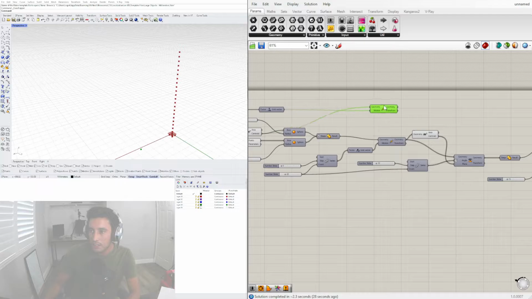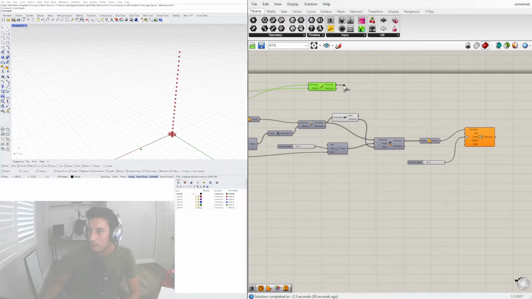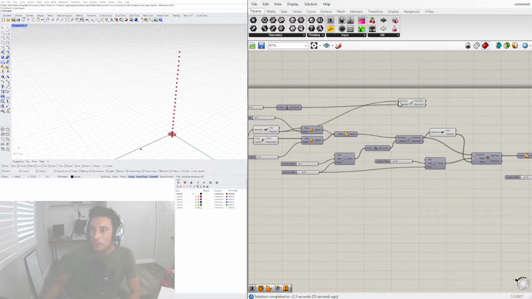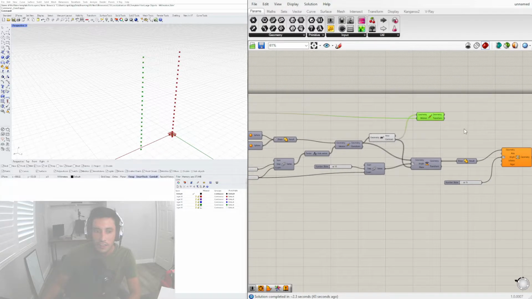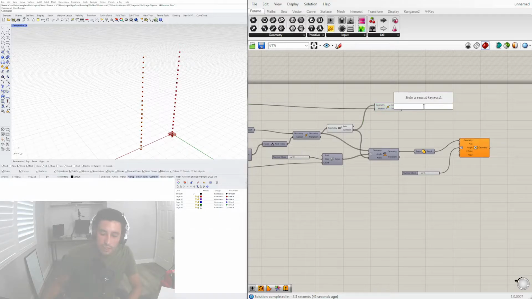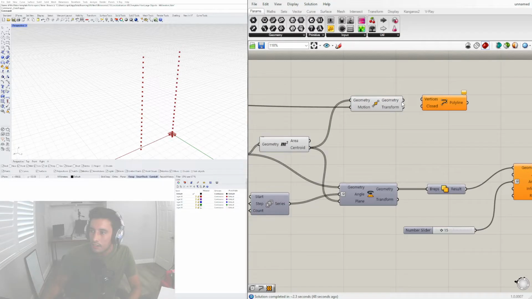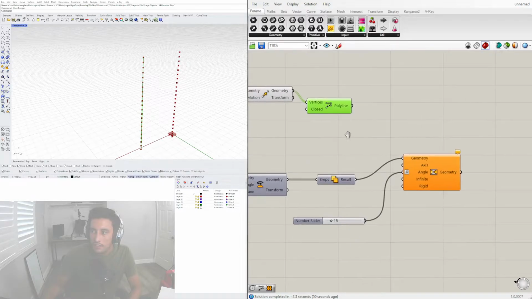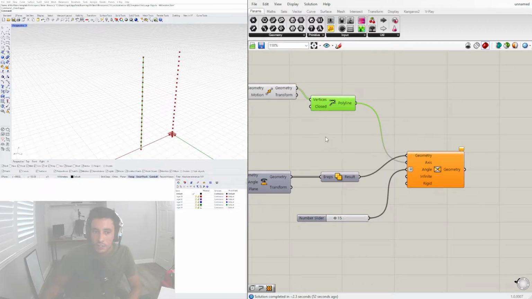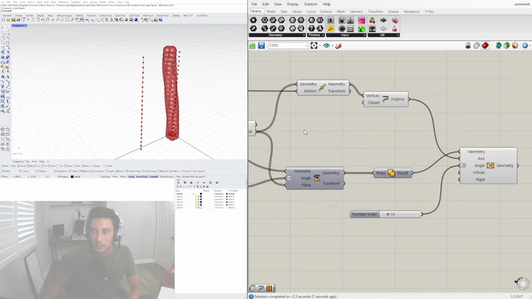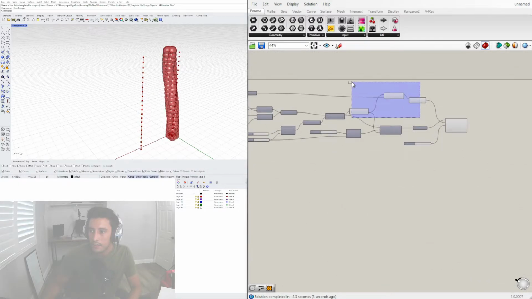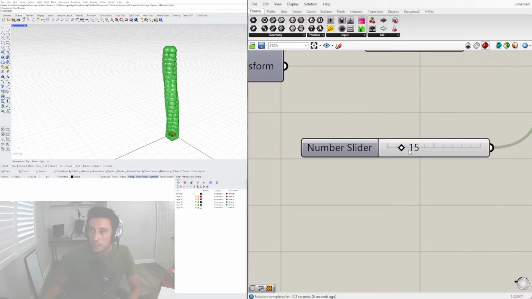So let me show you what I mean. This center point is going to be, we need to move, instead of this centroid, all of these centroids. Then with this, we create a polyline through all of those vertices, and that becomes our axis of rotation. So now this makes more sense. Okay, just working through some of those things, and then we can rotate this further.